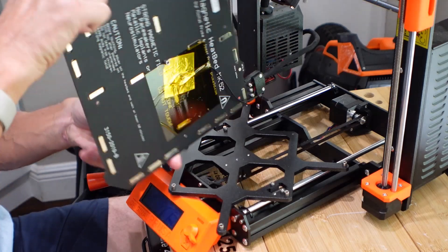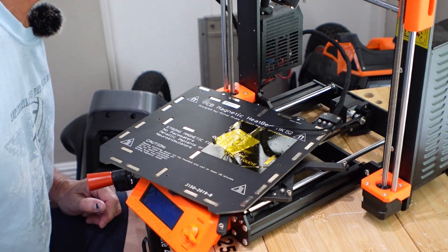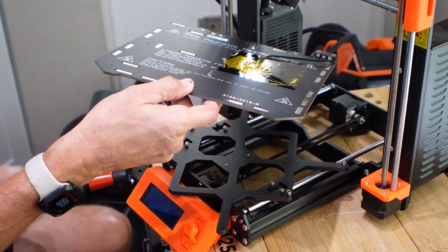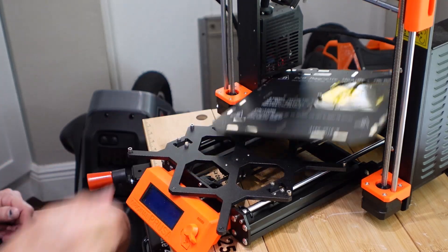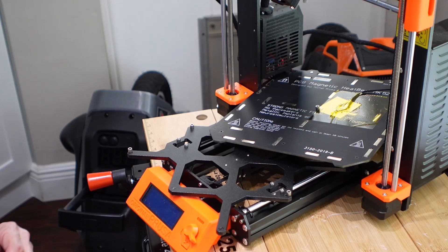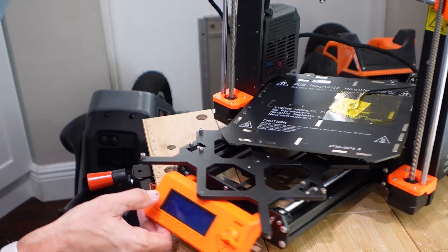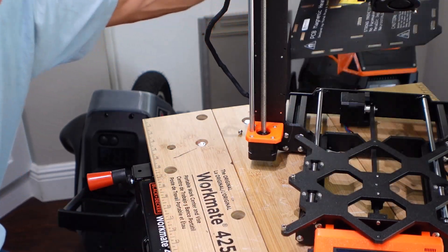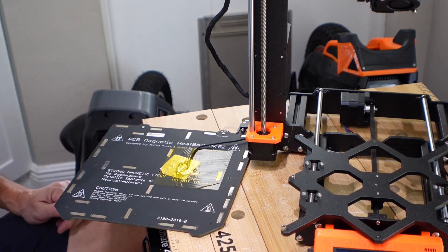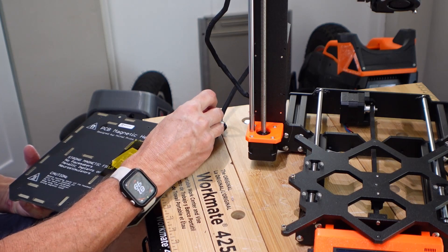So then I turn this over, and this is what we are replacing — this is the temperature probe. This wire looks like it's not routed correctly. If I remember correctly, this wire is supposed to go in between here, but instead it's routed along the outside. You also have all these little offsets here that go on the bed, and I forgot about that fun part when you reassemble this. Putting this back together is a pain in the rear end.